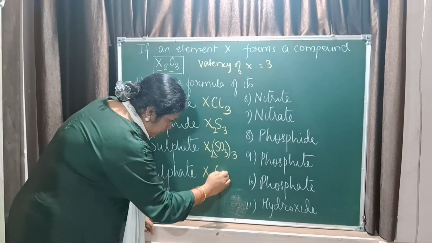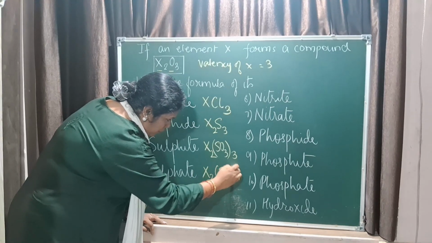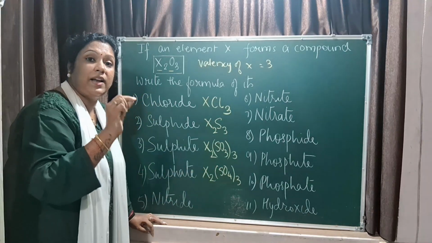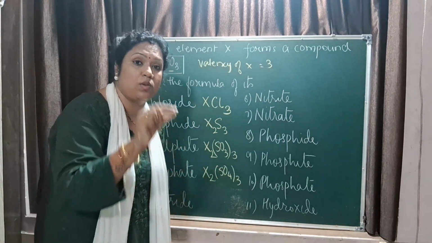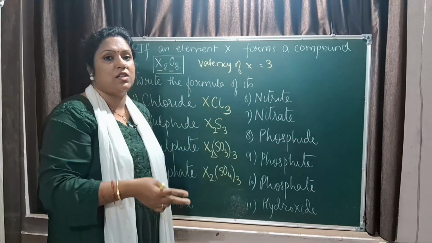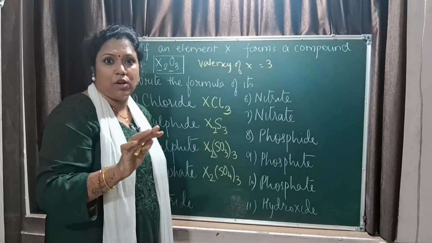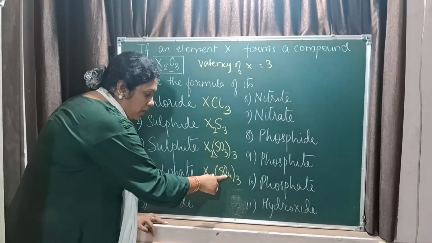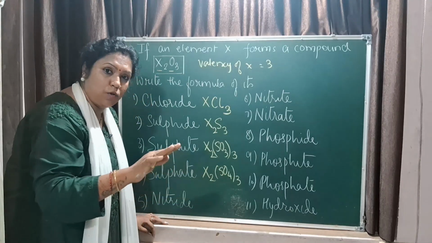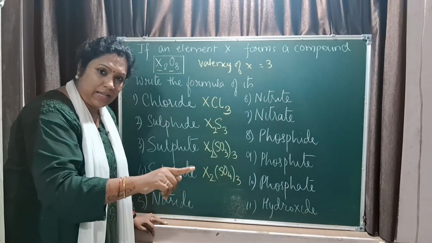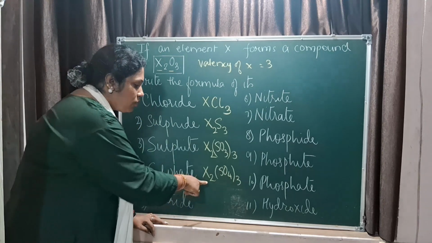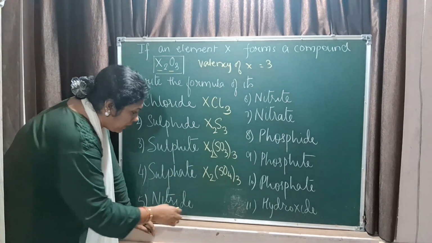Similarly X2(SO4)3, whole thrice. Remember this 3 and 4 are an integral part of the radical, that is not the valency. It is only the charge which has to be exchanged, not the number of atoms. You cannot change SO4. So here 4 is a part of sulfate, SO4 is the formula, S and 4 oxygen, SO4 with -2 charge, so -2 becomes the valency.